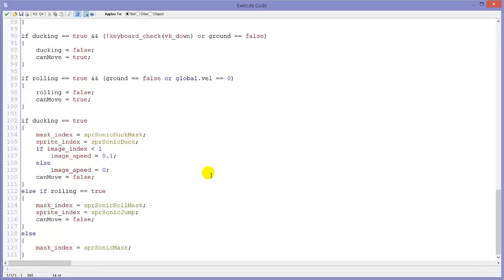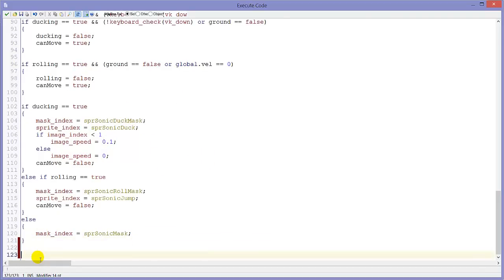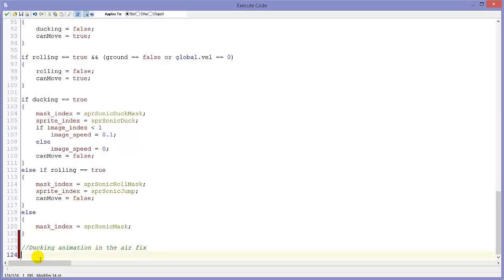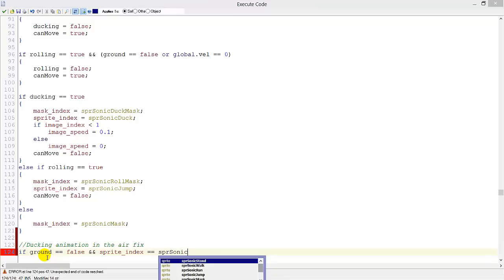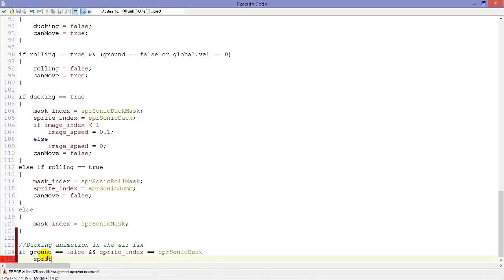So here we will add a little thing called ducking animation in the air fix. Which will fix this ducking animation while jumping thing. If ground equals false and sprite index equals sprite sonic duck, sprite index equals sprite sonic jump.